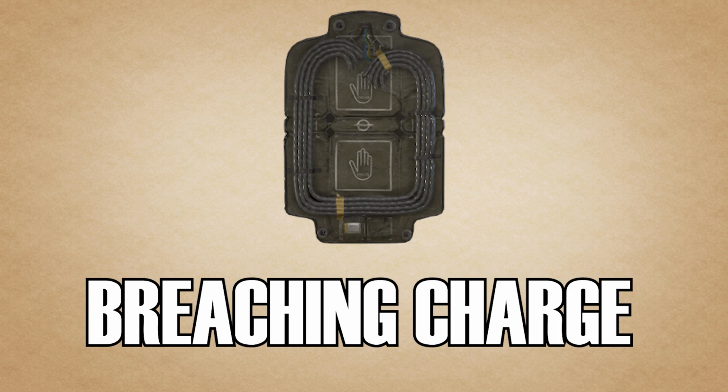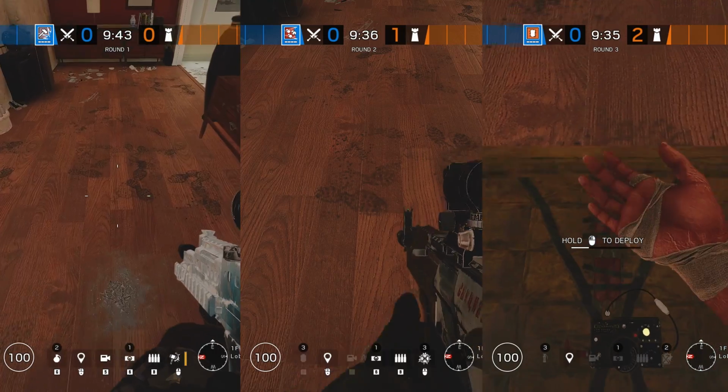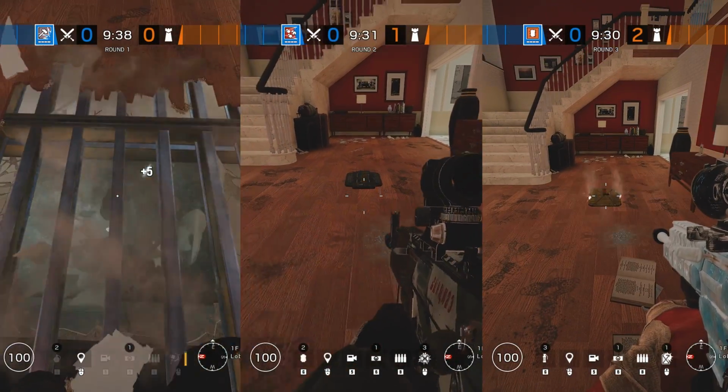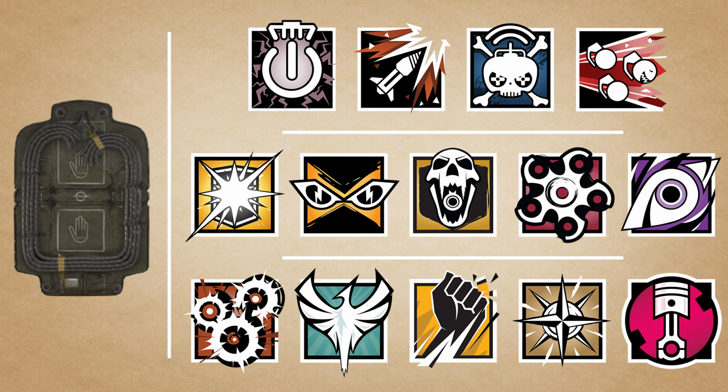Now the last section for today, last gadget, breaching charges. Breaching charges are available on 14 operators, making them the most popular secondary gadget, with each operator who gets them having 3 in their possession. They can be placed on any unreinforced or soft wall/floor, and they can be detonated one by one and open a good deal of a floor or wall, more so than a sledgehammer, and almost the same as a thermite exothermic charge.